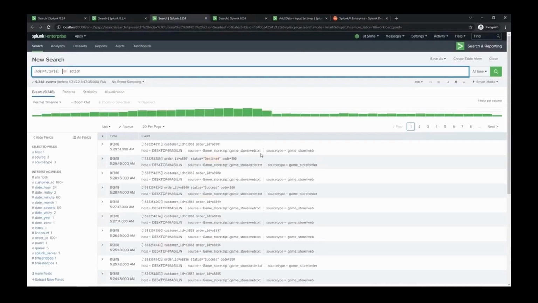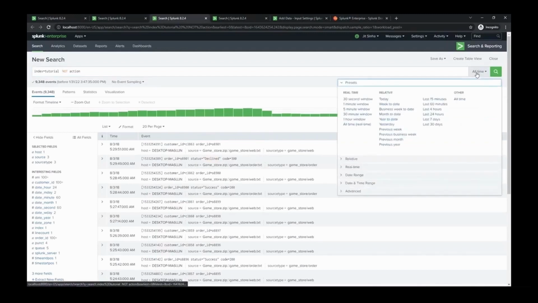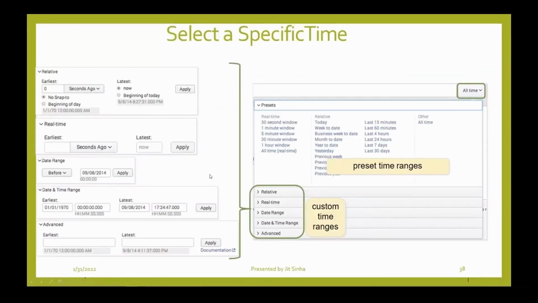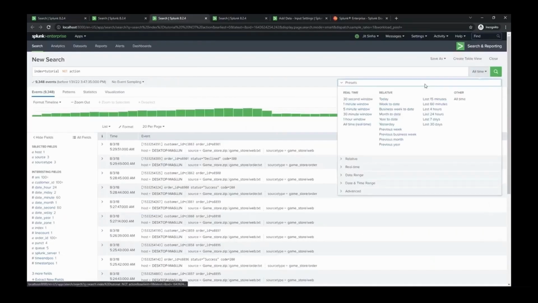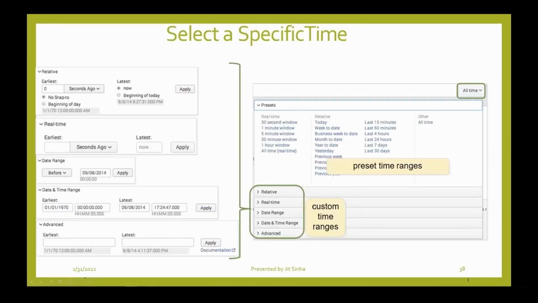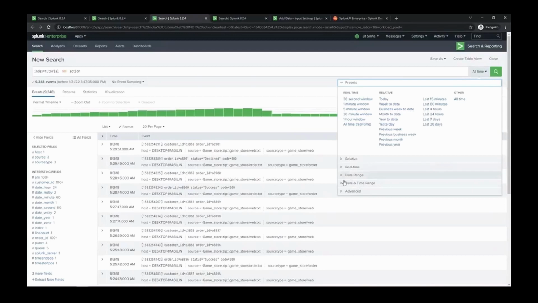Time. So this is again, I have covered a couple of them. So let me explain it from here. The first one, presets, are basically where you have some predefined time values, last 15, 16, some predefined ones, right? And the last 5 are the ones which they call custom time range, where you can put some custom time. So this I have already explained.